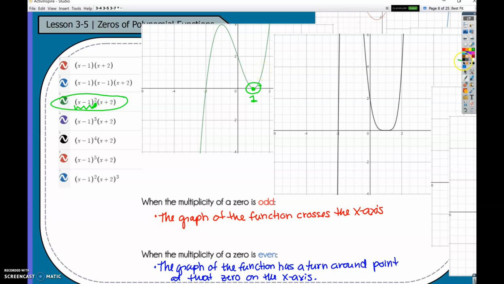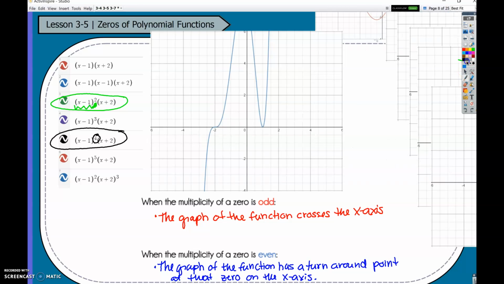Same thing for when we went to this black graph here. We've got x minus 1 to the 4th. That means at x equals 1, we knew the multiplicity was 4, and that's even, so it's still going to turn around here at 1, have a turnaround point. But the higher the power, kind of the longer it delays, you could say. It's going to bounce off that x equals 1 as a turnaround point, but it's just going to take a little longer than it did, say, when the power was 2.